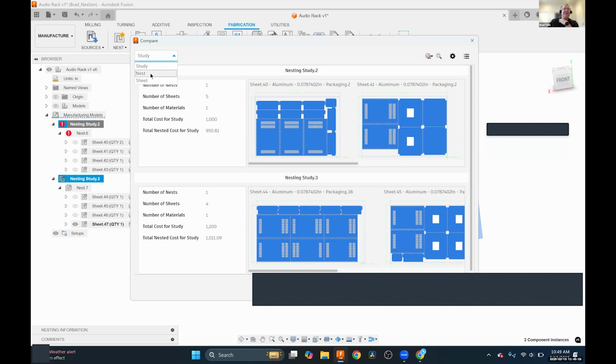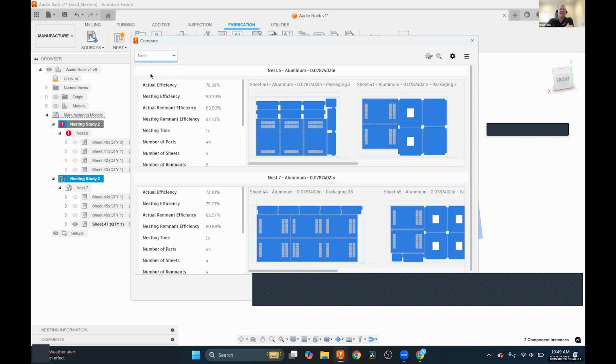I could even come in here and say, let's take a look at the nests. And this is what I think really tells the story. You can see the actual efficiency. With the smaller sheets, it was able to nest the parts better. It has a higher percentage than it did on these larger sheets. So again, this is helping me decide which materials I want to use.